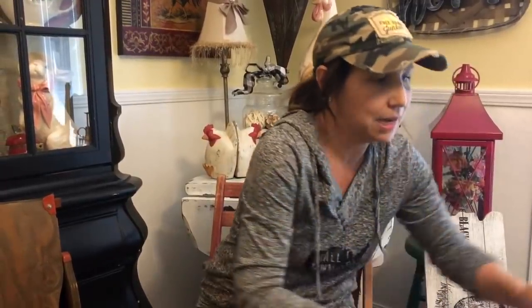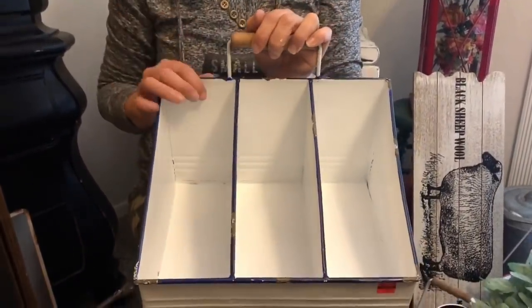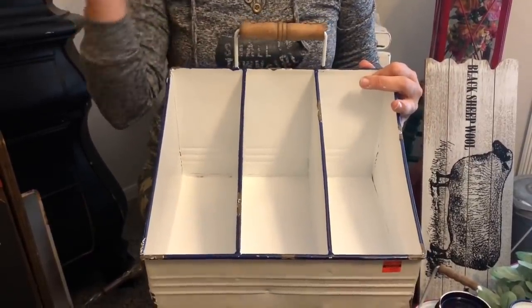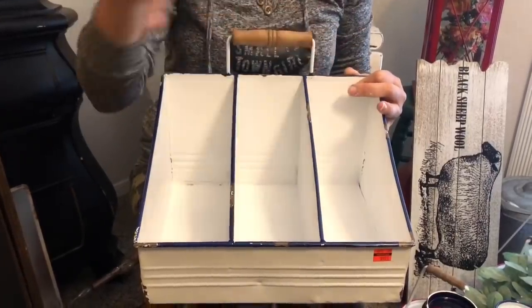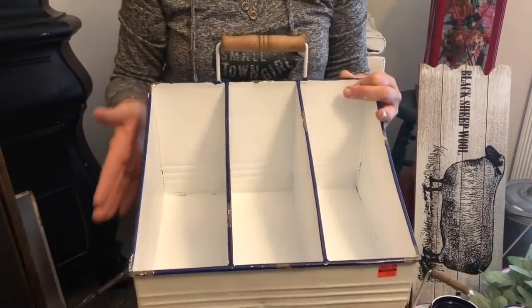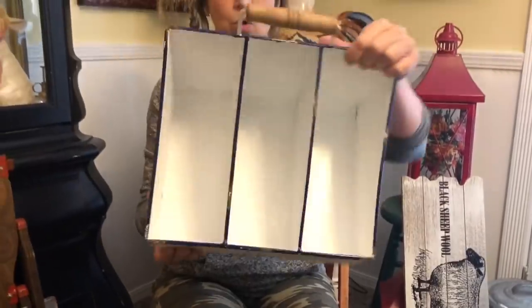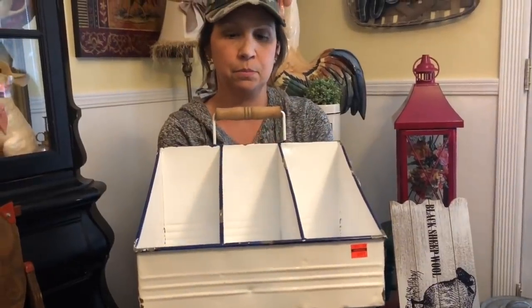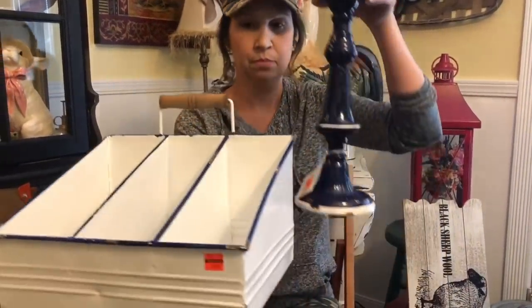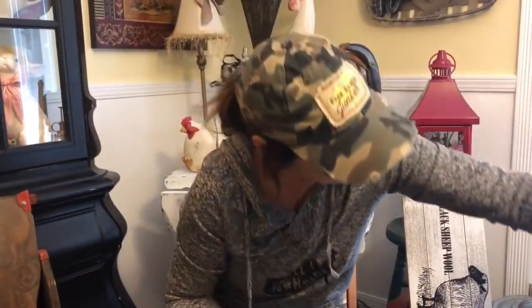We also scored this awesome piece — lots of uses for it. You could sort mail in it, sort cutlery for a picnic with napkins, forks, and knives, or other organizational uses. This was normally $39.99 on sale for $9.99. Paired with the enamel candlesticks for a Fourth of July picnic table setup, it's super cute.